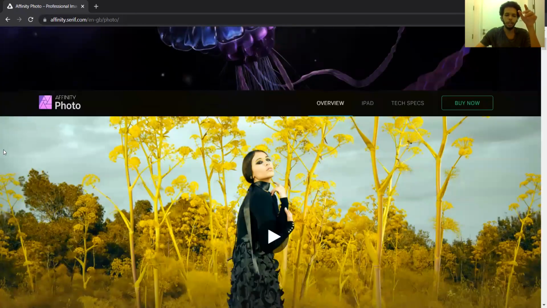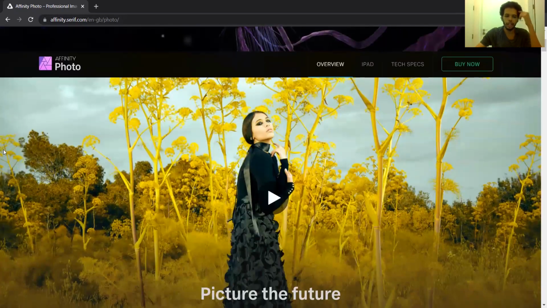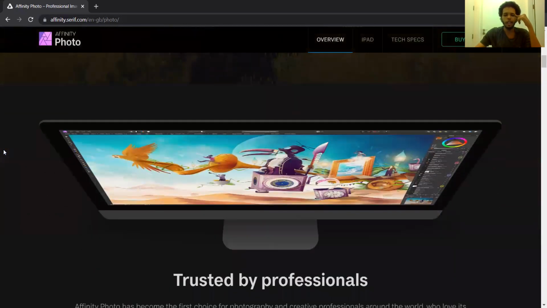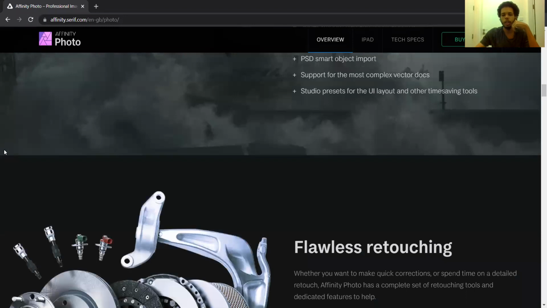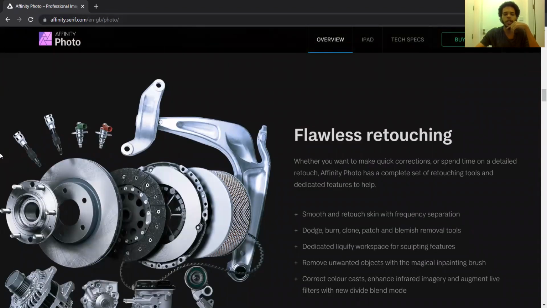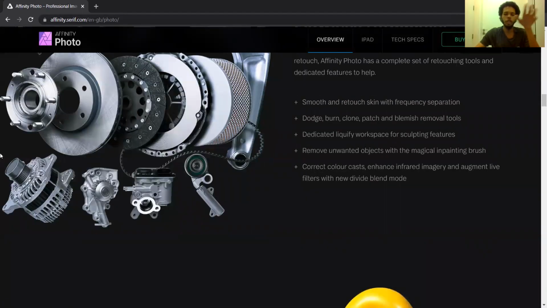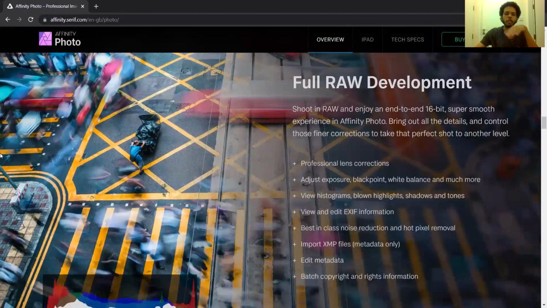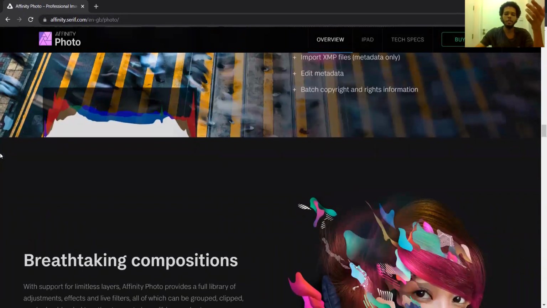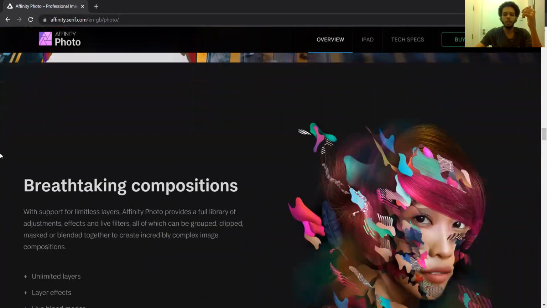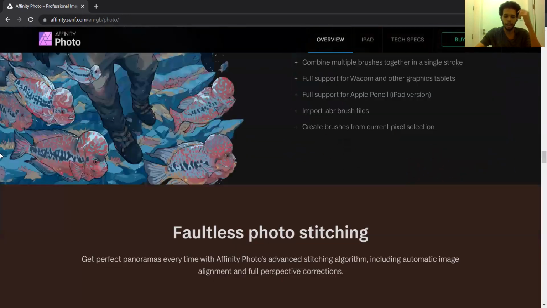As you can tell, it's a really good software. It's actually a professional software dedicated to competing with Photoshop. And the selling point of Affinity Photo is the fact that it does not come with monthly subscriptions. You pay once, the equivalent of about 5 months of Photoshop, which is 10 bucks a month times five. So you pay 50 US dollars only once, and you get to keep the software forever based on your account. So this is mainly the selling point of Affinity Photo and why I've chosen it over Photoshop, excluding the fact that the majority of the really advanced stuff that Photoshop has, which 99% of us don't use anyway, has been eliminated from Affinity Photo, and they have improved in other ways which I genuinely like.